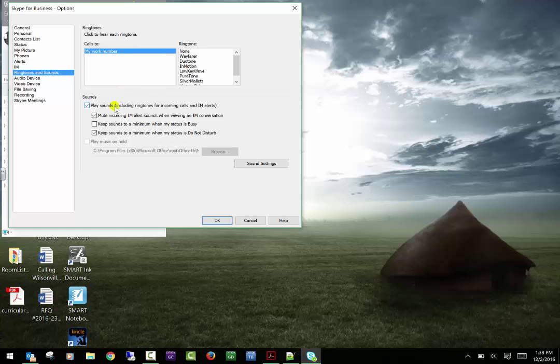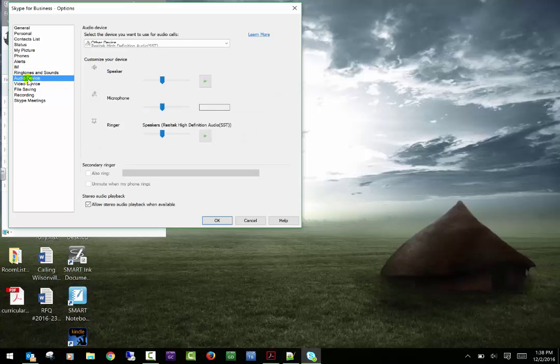I do prefer to have a sound when somebody comes online and calls me, but you can also mute sounds when you're on a do not disturb call or busy, which is very nice because you don't want all of that beeping and popping happening while you're maybe in the middle of class or talking with somebody and you may be recording, and you're going to get all of those in there as well. So this is just a good way to minimize those interruptions.